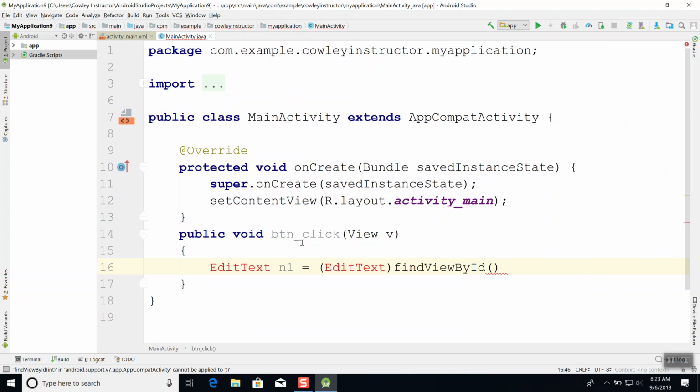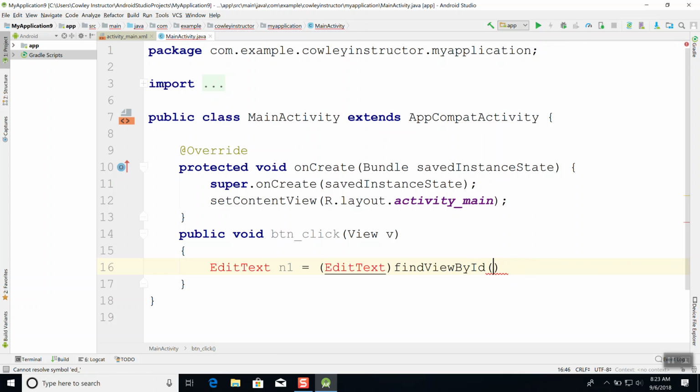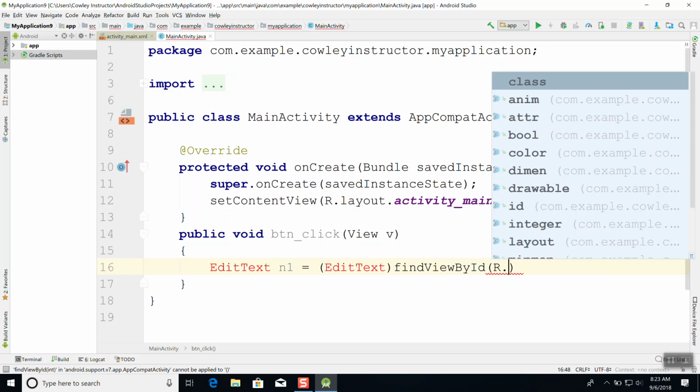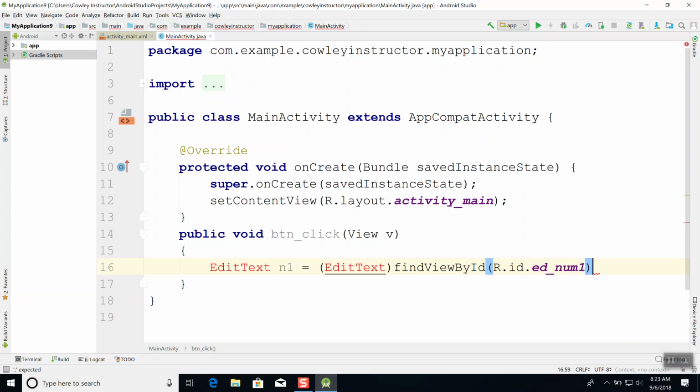Now I'm going to start typing R.id.ed. And again, when you start typing ed, it pops up with all the ones that start with ed. You can do a tab, choose the one.